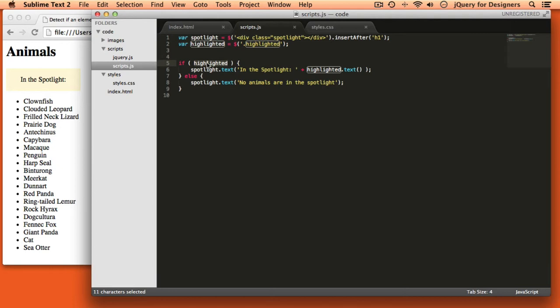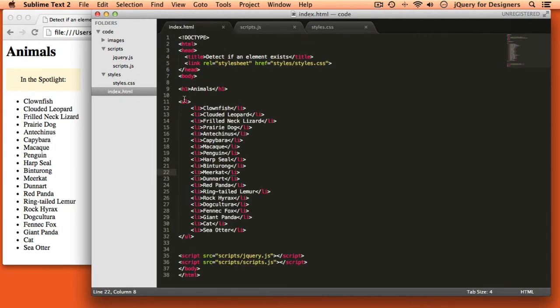So an empty variable, if I test it, is going to return false. But if the variable contains something, then it's going to return true. So we know that if there's nothing on the page with a class of highlighted, then this variable should be empty and this should return false, which means that we should get no animals are in the spotlight.